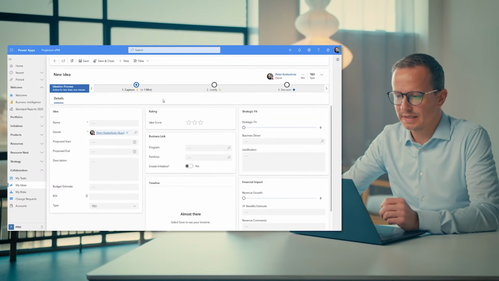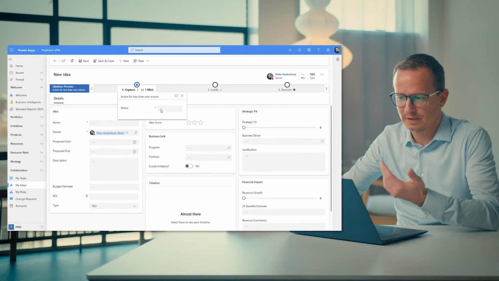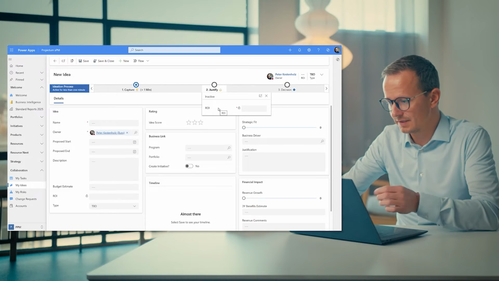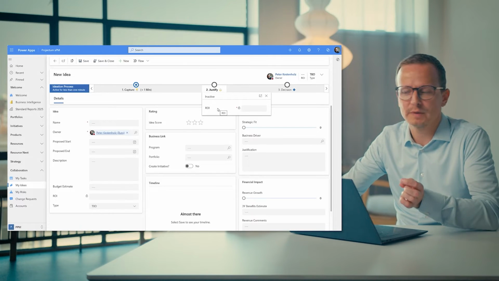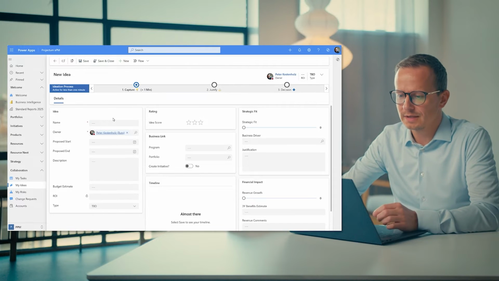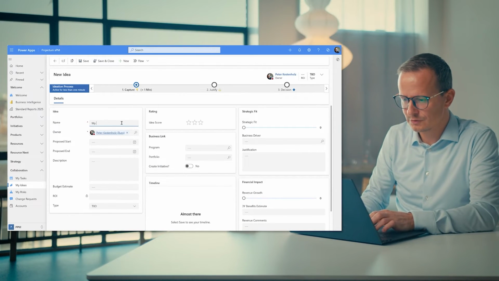And as we can see, we have an ideation stage gate or process at the very top. First we want to capture the idea. We have to give it a name. Then we justify it. In this case, we have set it up so that we need an ROI before we can go ahead to deciding on whether or not to execute the idea. So let's start by creating the idea description. So that could be my super idea.